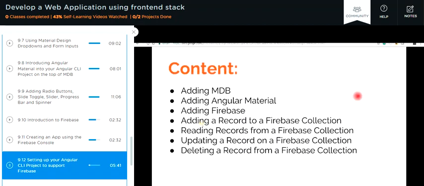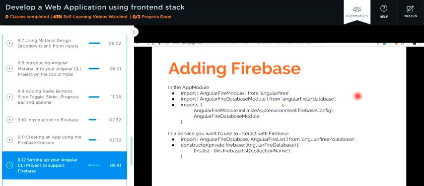While that gets installed, let's quickly see what exactly needs to be done to add Firebase to our Angular applications. First, inside the app module, we'll be importing these two modules. The first one is the AngularFireModule. We need to call a method named initializeApp on this module and pass it the configuration that we initially created inside our environment.